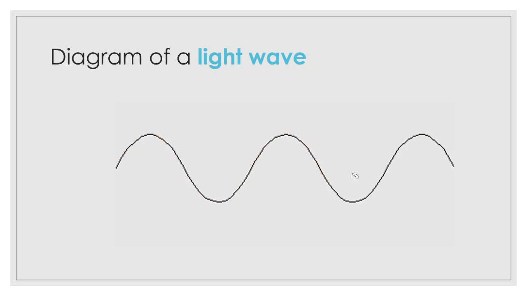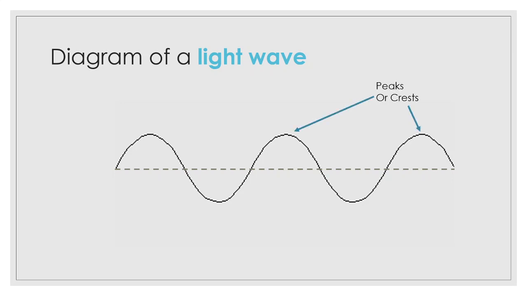Second of all, one thing that we might notice, that you should know looking at a wave like this. Oh, the other thing you want to add to your diagram: go ahead and put a dashed line running down the middle, because we're going to use that as a point of reference to look at some different features of a light wave.